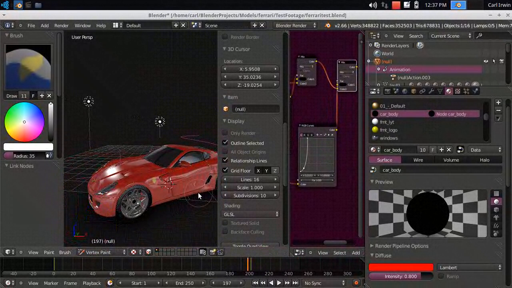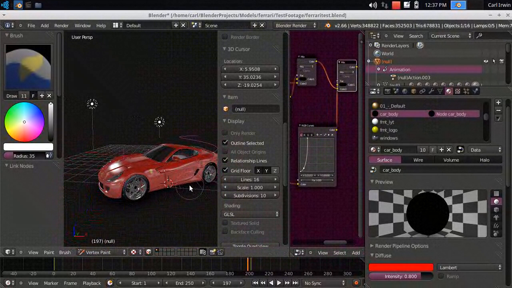So that's a trick to use your dirty Vertex Paint output. Even when it's not perfect, you can mix them together to get all of the shadows that you intend. And this is a way to do it.